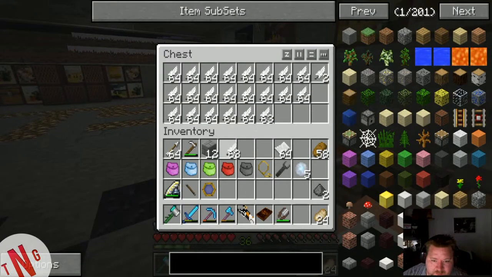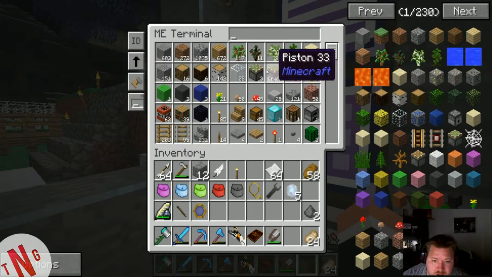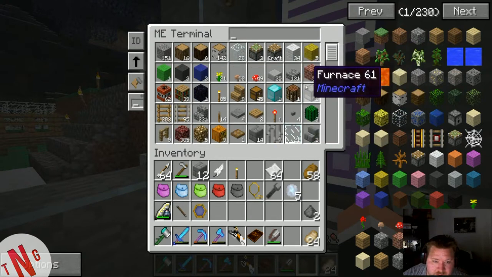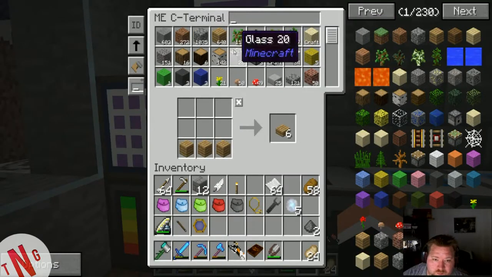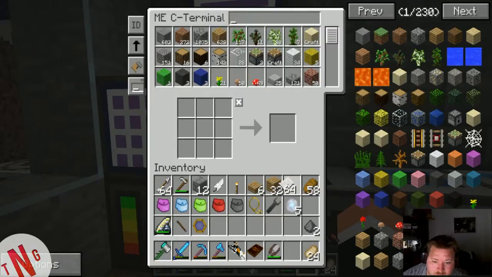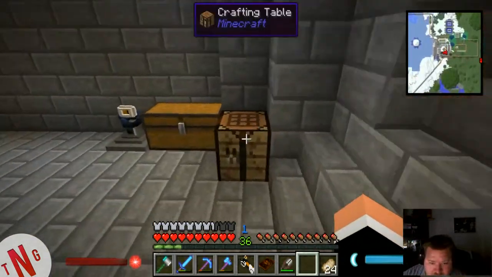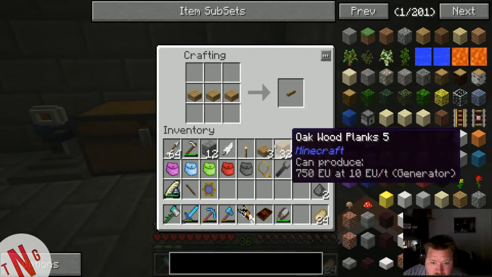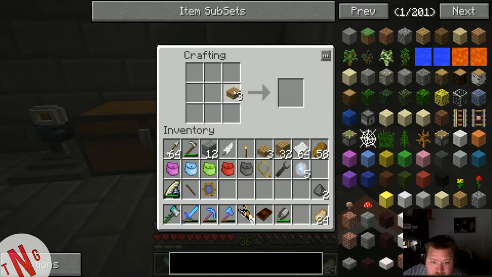Okay, we got the feather. Over here, we got the torch. Do we have three wooden half slabs? No, we don't. Big deal. I know we took a little bit much, but oh, what the hell. Jesus Christ, we need the parchment first. We can make two parchment here. One, two.